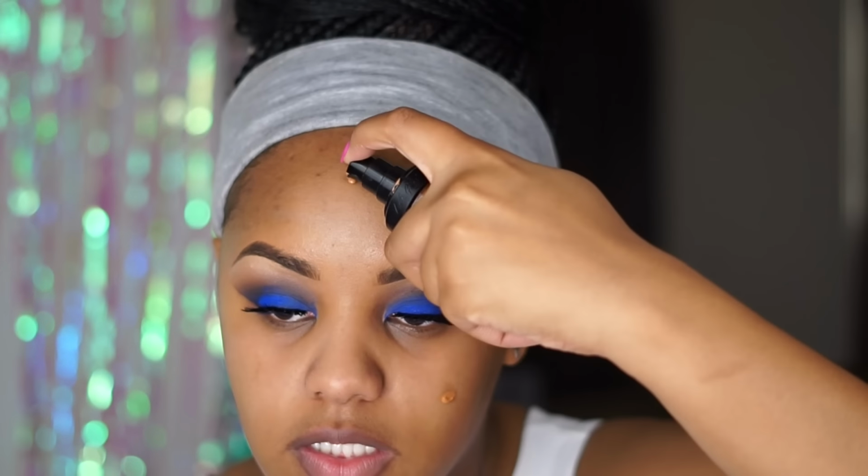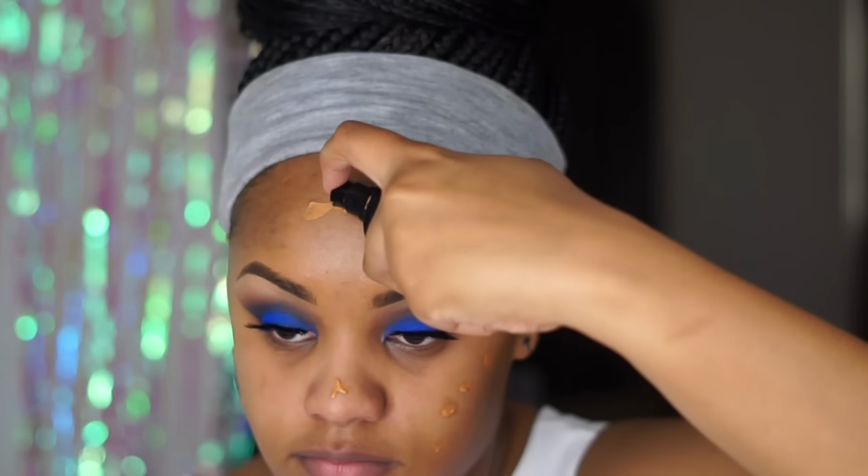Alright, to prime my entire face, I'm going to be using the L'Oreal Paris Magic Perfecting Base. For foundation, I'm going to use my LA Girl Pro Coverage foundation, and this is in the shade Warm Honey. I'm only going to use a little. I found that only a little bit of foundation is needed, especially because I don't really have really bad skin, and sometimes I can go a little ham on foundation.